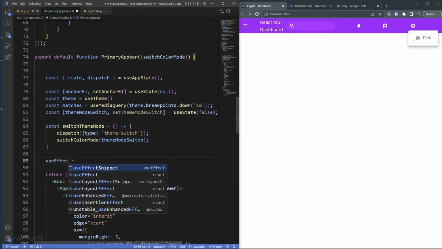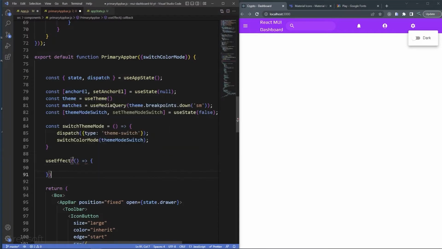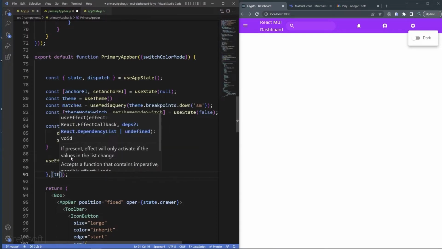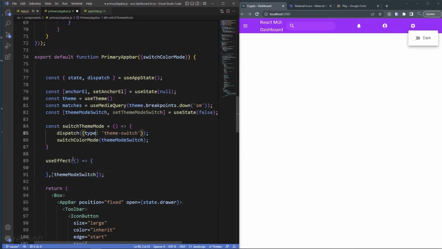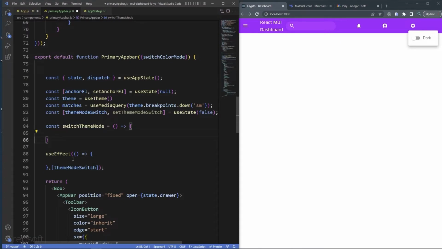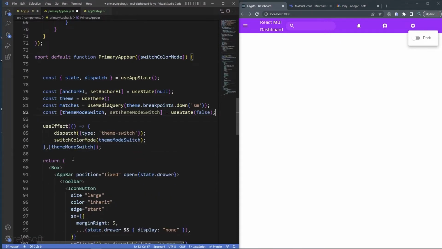We'll create a useEffect, and that useEffect is going to watch this themeModeSwitch, and then I'll take all of this and just put it in here, and that's it.